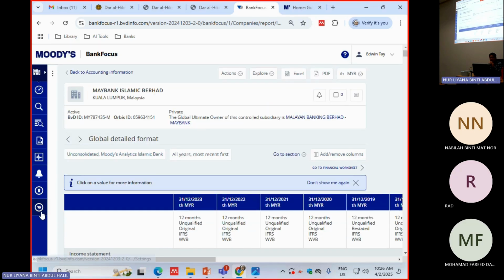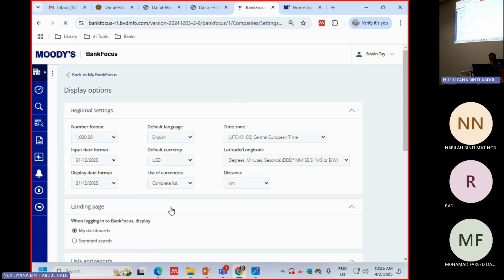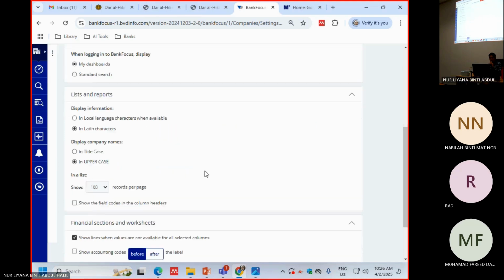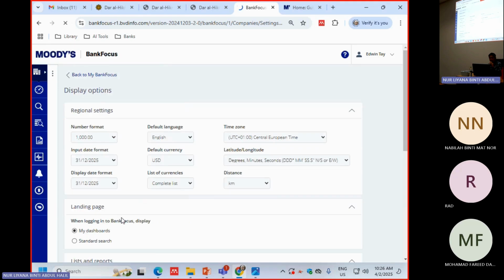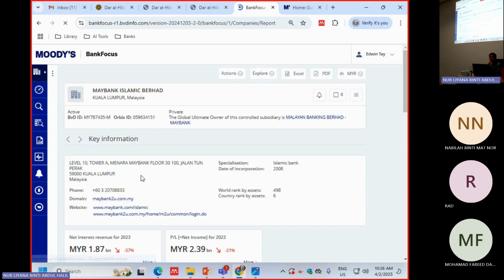Okay, earlier on, when I was setting the settings, I may not have saved it. So let me just go back to the display option again. Okay, I saved USD as a default. I'll just go back to the research, to the report layout.